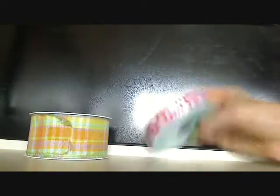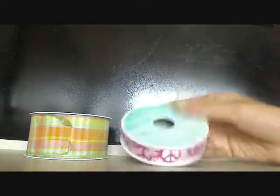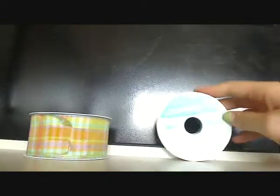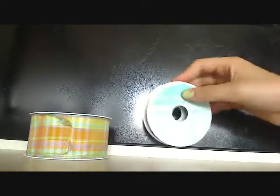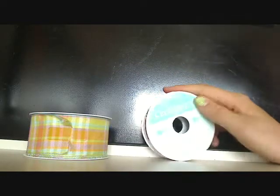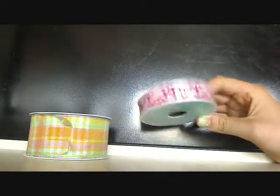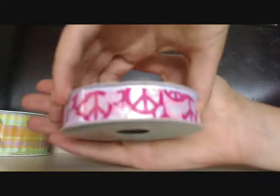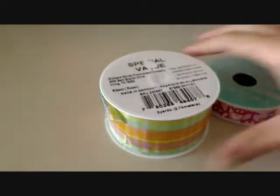So in Canada, these rolls of ribbon are $3.99, and there it was a dollar — I think it was on sale for a dollar. I only got two, and I don't know why I didn't get more. These were a dollar each and they were in the bins outside the front doors. I got this really pretty one with hearts and peace signs on it — it's really glittery — and then I got this one, which is a thick plaid one.